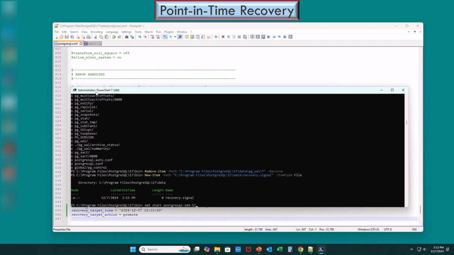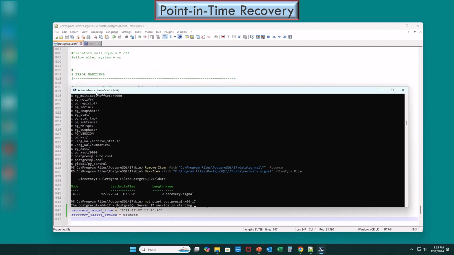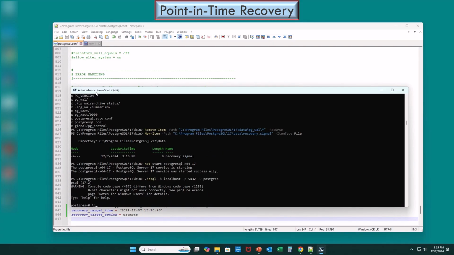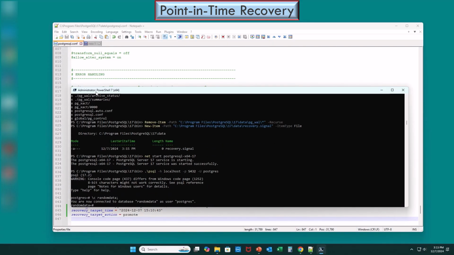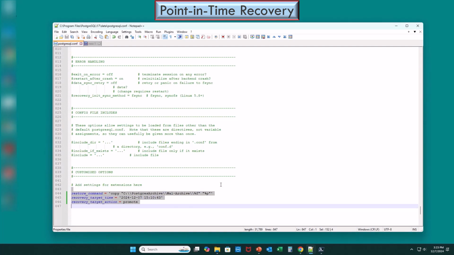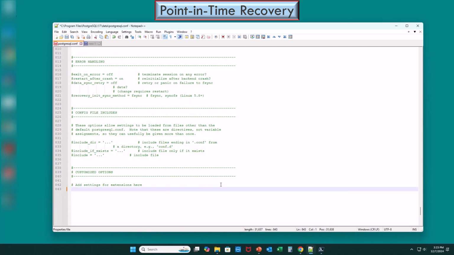Then start the PostgreSQL service. Then using psql, we can see that the table SumData has been restored. And finally, we will remove the commands that we appended to the postgresql.conf file.